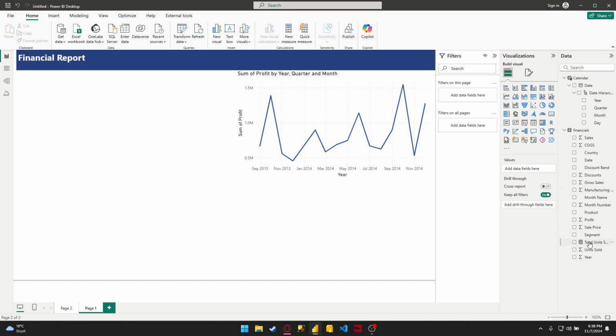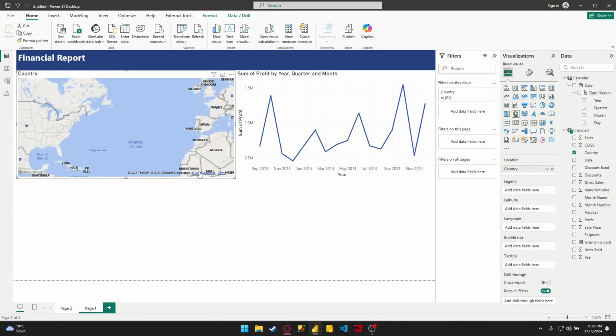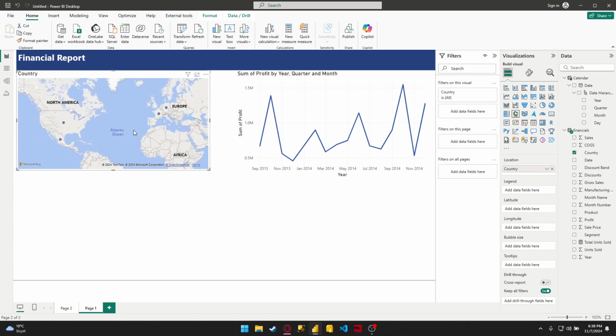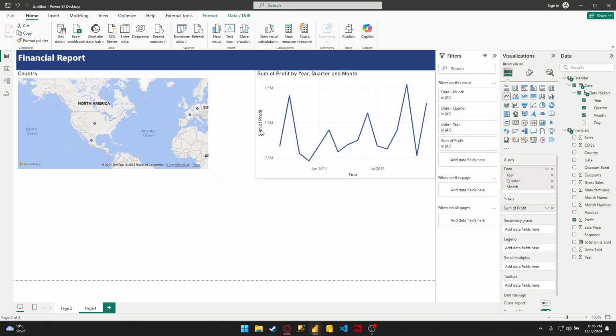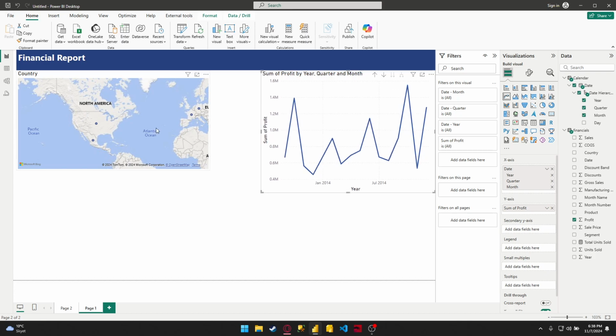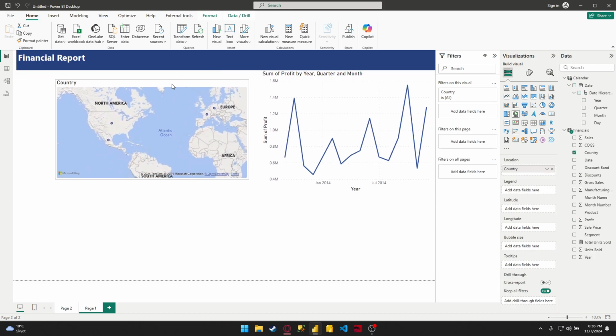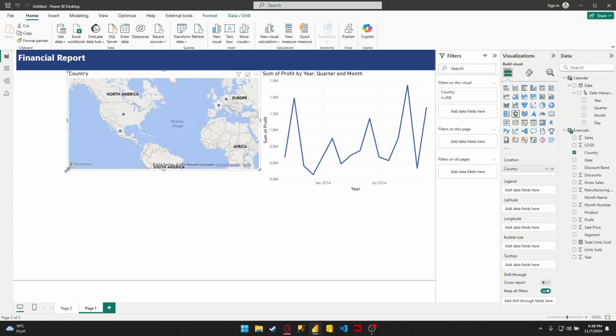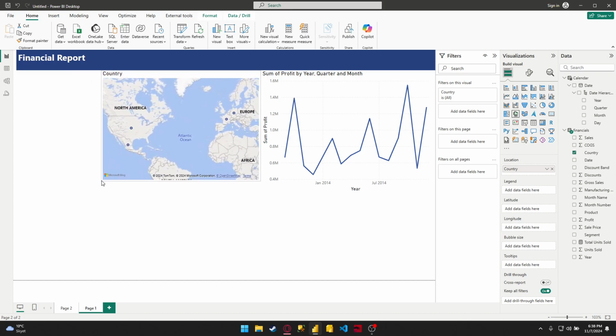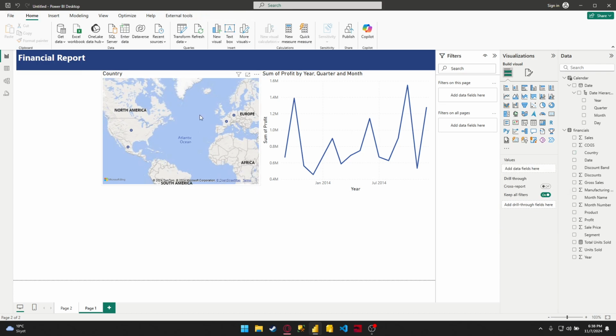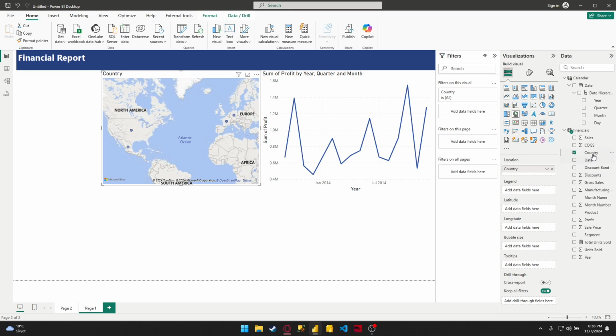Let's put some countries so we can get a better view of where we're selling and how we are doing. So this is a map. What we just did is we dragged and dropped the countries. Here we can select different countries and see how they performed.